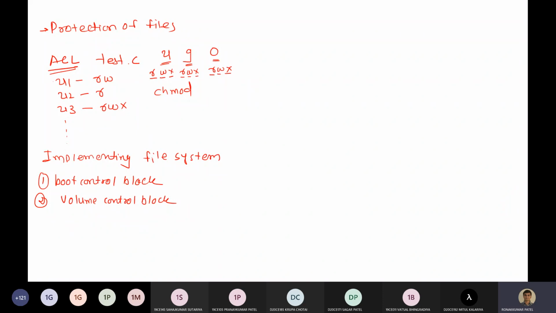Okay, so what this stores, it will have details such as the number of blocks in this partition, the size of the blocks, free blocks count, free block location, and the pointer of this location. So this free block count must be there, because when you create a file, your file requires free blocks, right?